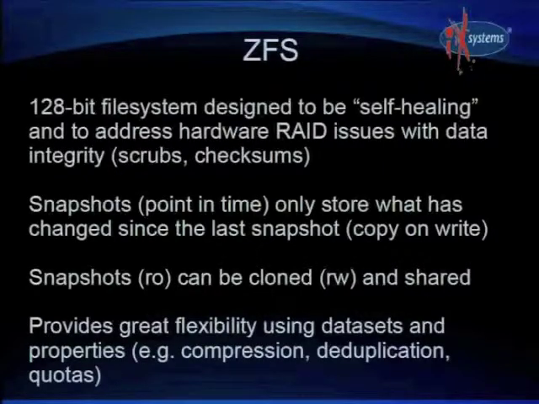Deduplication, if you are storing things like ISOs, where there's going to be a lot of duplicate data. In deduplication, ZFS will go through and it will remove duplicate data and just use pointers to be able to find it throughout the file system, which can actually save a lot of storage, and it can also optimize how quickly it finds things. The problem with deduplication is the process itself is very I/O intensive and it's RAM intensive.